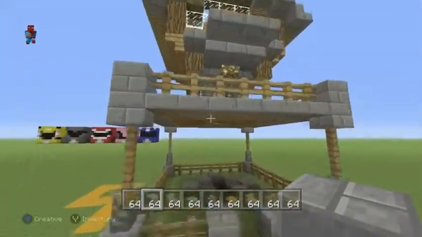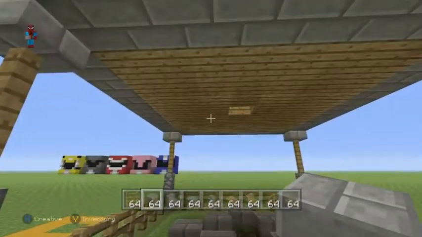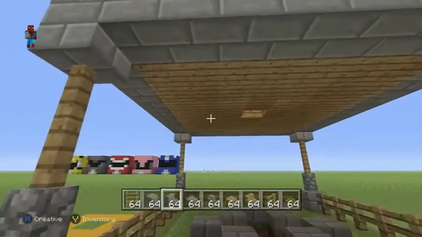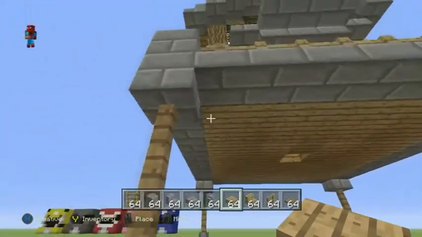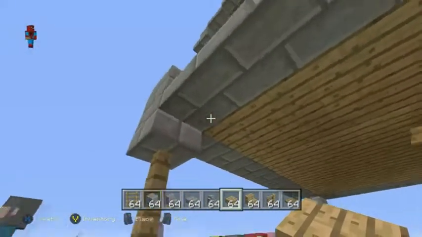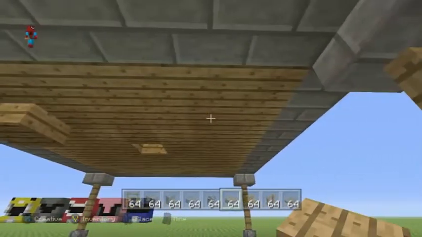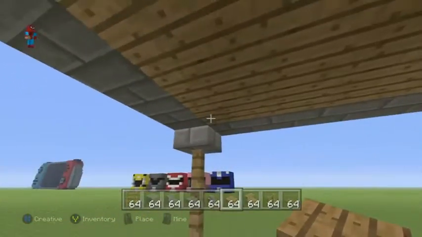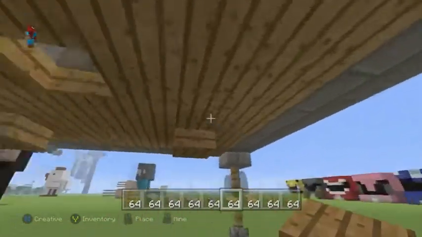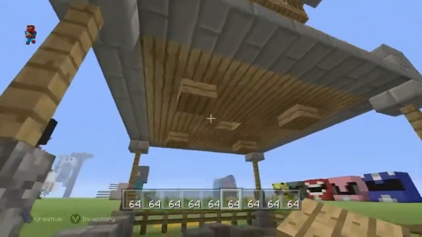If we come down below here, just underneath this platform that we have, we want to add a little bit of lighting. So we're going to have to place some oak wood slabs first. I'm thinking, coming inwards from each one of the corners diagonally, we'll leave a gap of one and place an oak wood slab block. So in these positions, and if we come to the back, in this position and in this position also, so you can see it's nice and even.